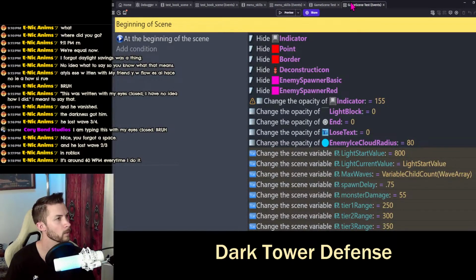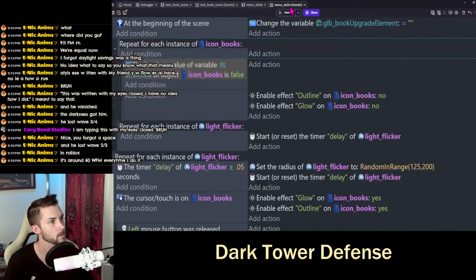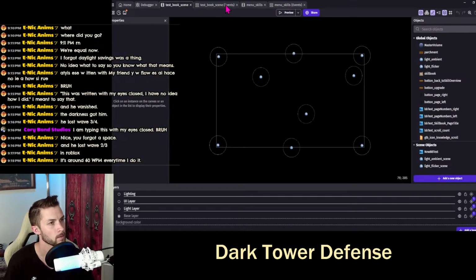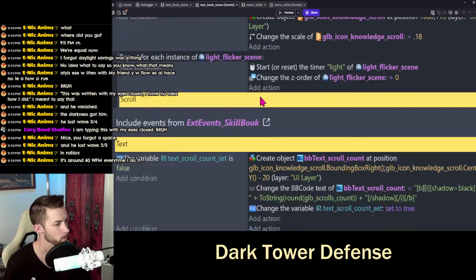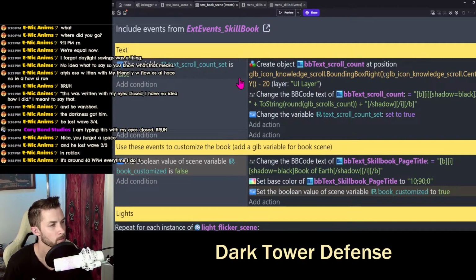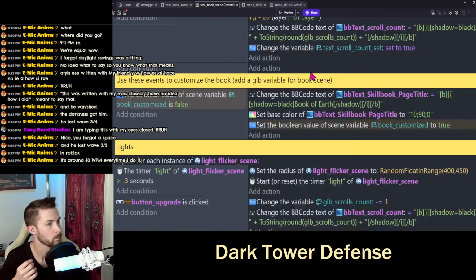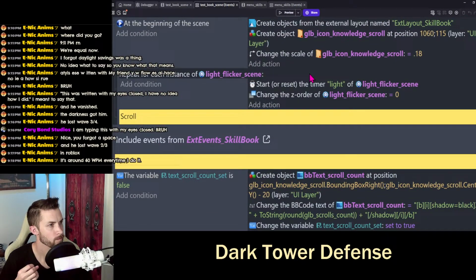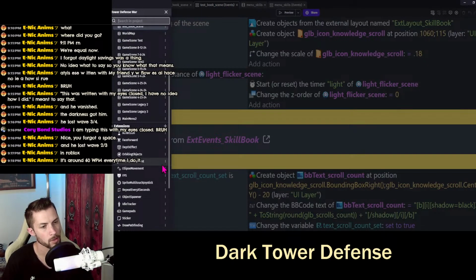Cannot quite remember. So game scene test, let's close that one. Menu, test book scene. Okay, might be this one. So here we're modifying a text object. External events. We might need to do this from the external event. Let me try that first.